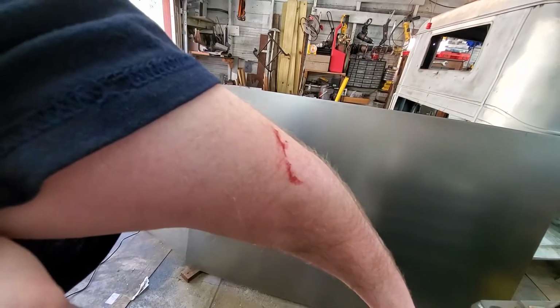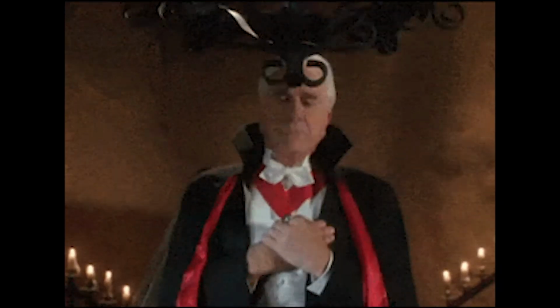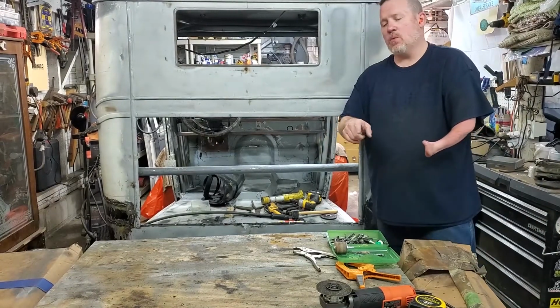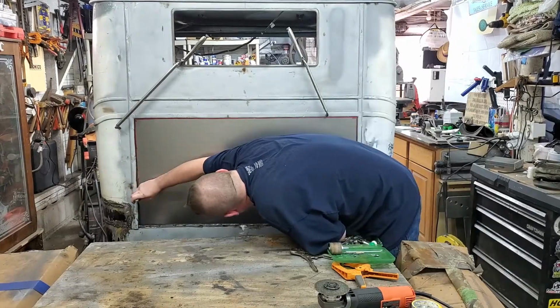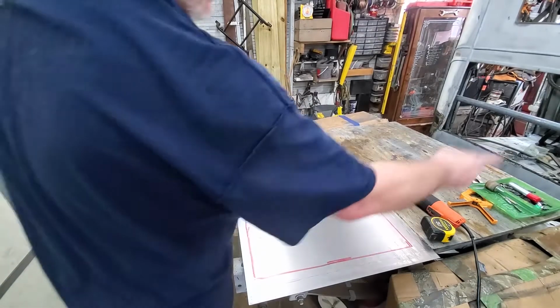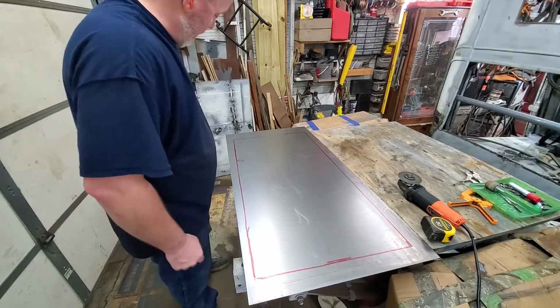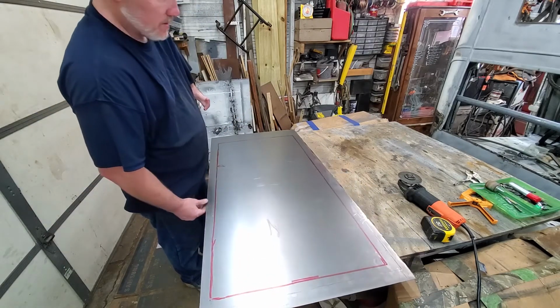Just a little blood. So now I'm going to set the piece we cut off inside here and mark our edge. As you can tell, I didn't have it straight in there, but quite honestly, it doesn't matter. I'm going to cut an edge around it, is what I'm going to do.